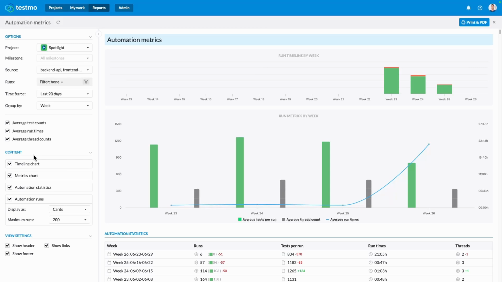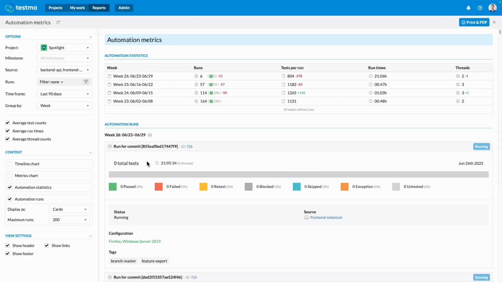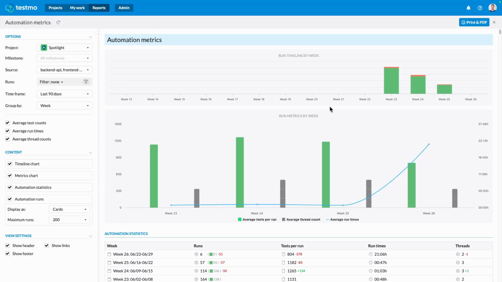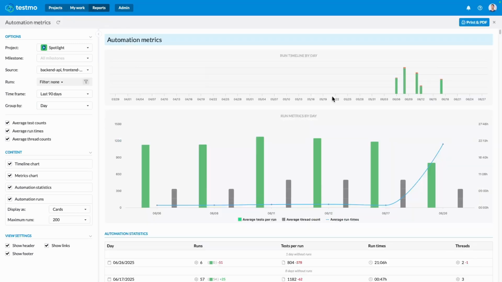This controls what charts, tables, and stats are displayed in the report. So you can toggle whether you want to include the timeline chart and the metrics chart, for example. Timeline chart is intended to show daily, weekly, or monthly counts of your successful, failed, or both successful and failed automation runs in this stacked fashion, as you can see.